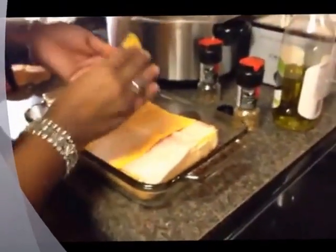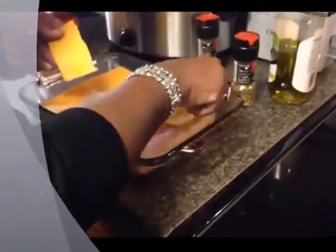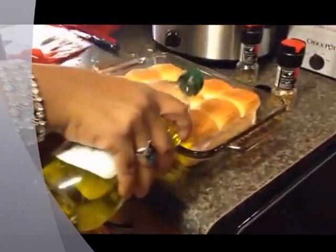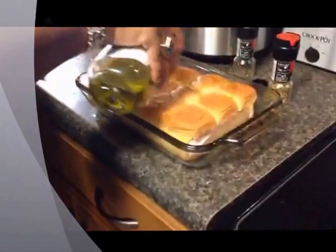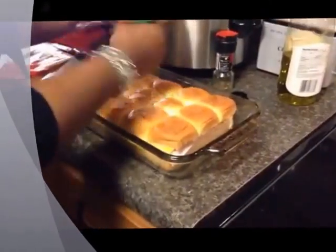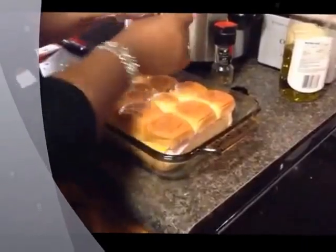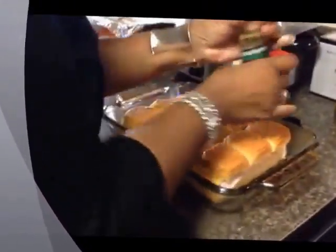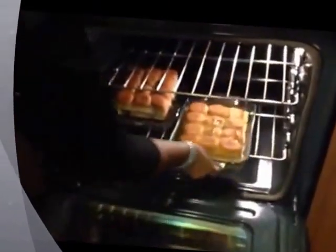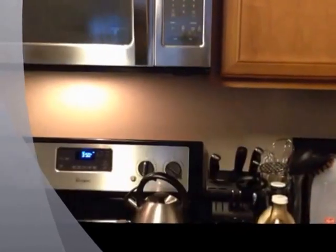My mom came two hours away and is tired and needs a good rest, so the kids and I are going to the Christmas party and she'll stay here and rest while we're gone. I've got my crock pots already warming on high so that when I put the food in it'll have a nice high temperature. Of course while I'm driving they won't be plugged in so it shouldn't decrease the temperature too much. I'm setting the timer for 20 minutes.